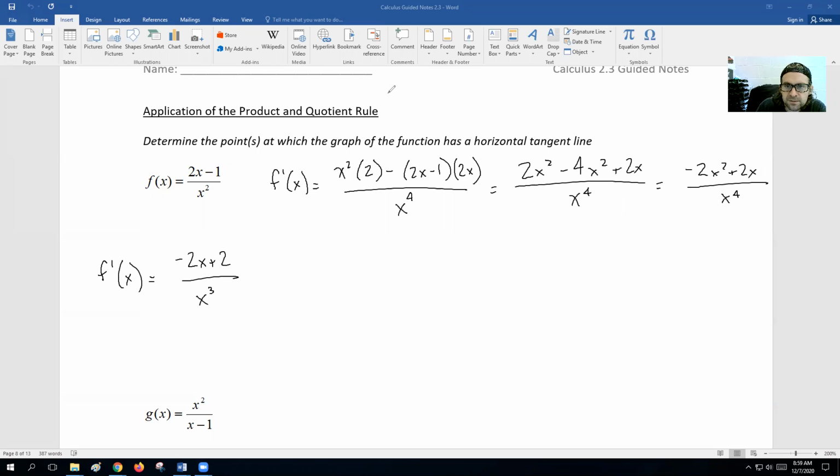Okay, so normally what we do, we want to find horizontal tangents. We're going to take that derivative. Oh, why did I put a 3 there? Try that again. Normally what we do is we take the derivative and set it equal to 0. Now the one thing that we have to do here is understand a rule, because we have a fraction: this fraction can never have the denominator equal to 0. So we need to make sure we say x cubed cannot equal 0, or in other words, that x cannot equal 0.